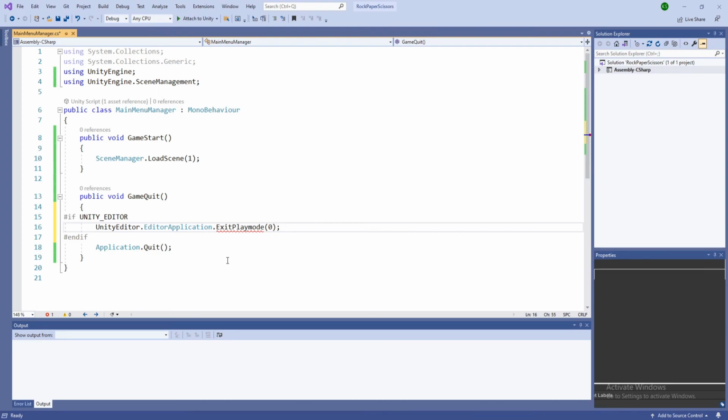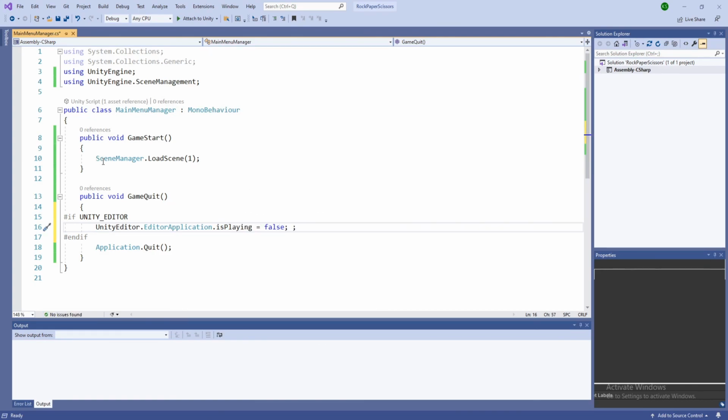Let's see if it works now. Editor application dot is playing equals false.